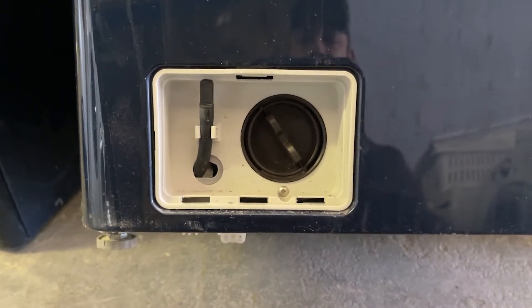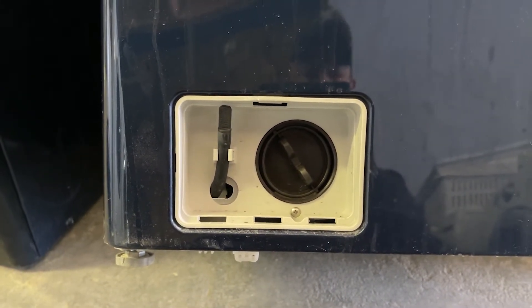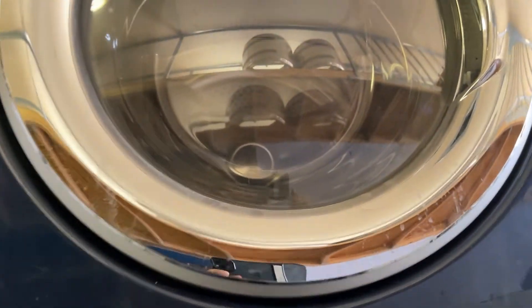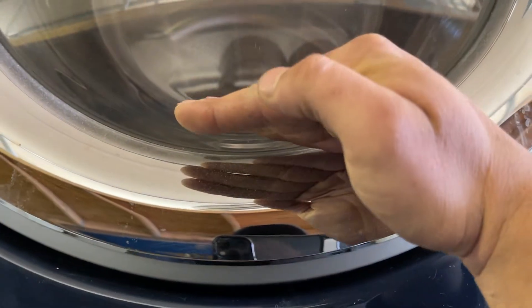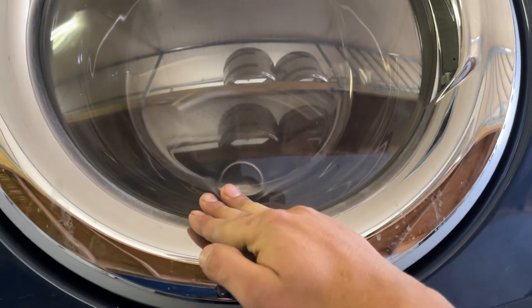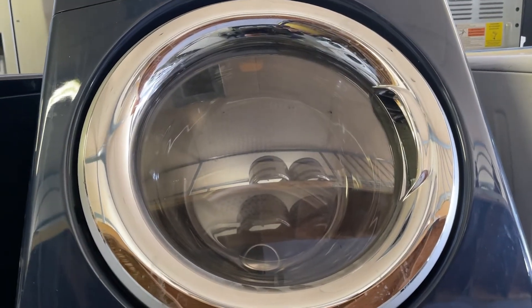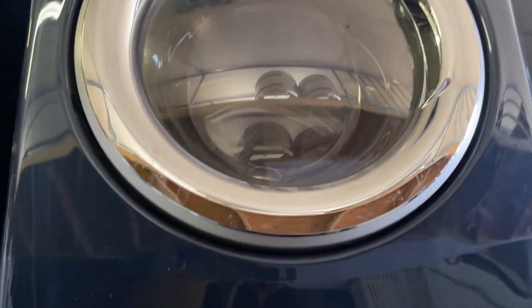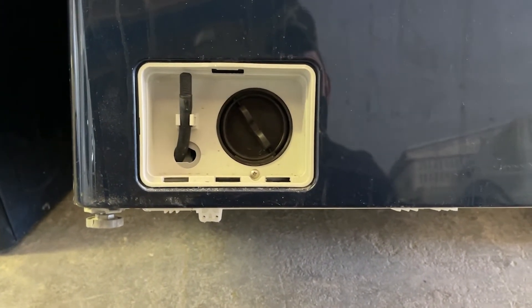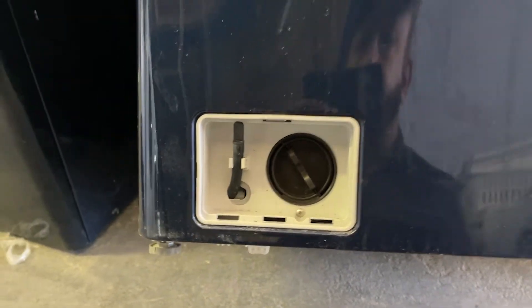The recycling pump not working does affect things because it recycles the water so the clothes stay wet throughout the cycle. These washers don't fill up all the way — you get about a fourth of the tub. You usually don't see water any higher than that, because if water starts rising too high it will open the door with pressure as the internal pressure rises.